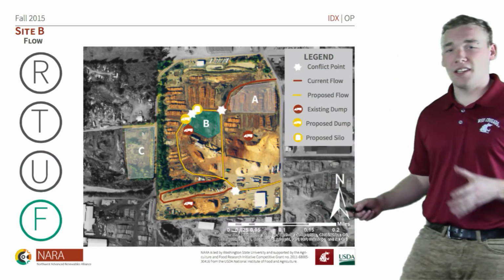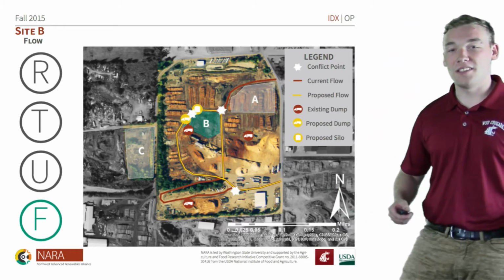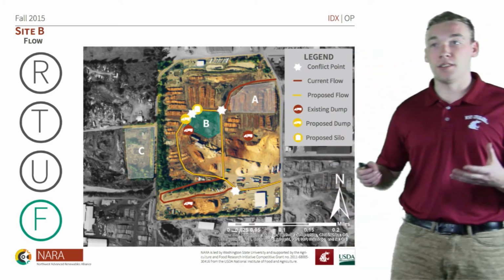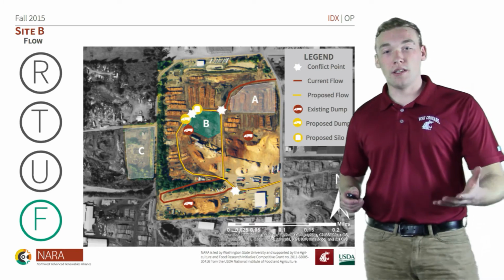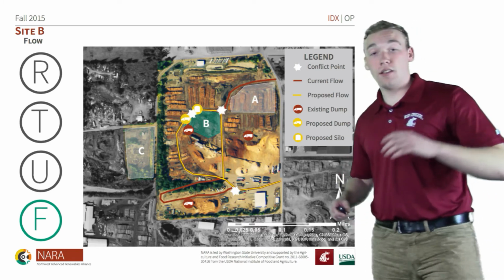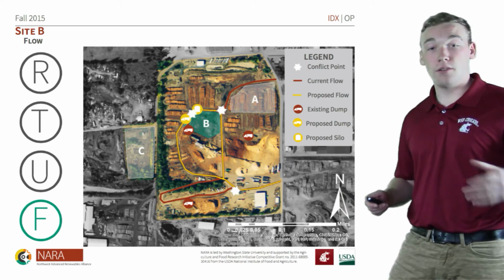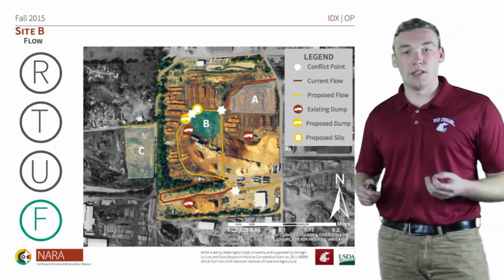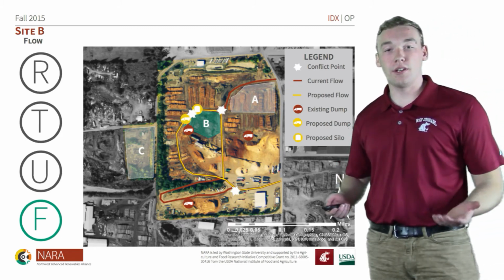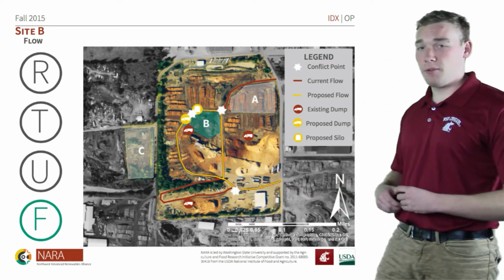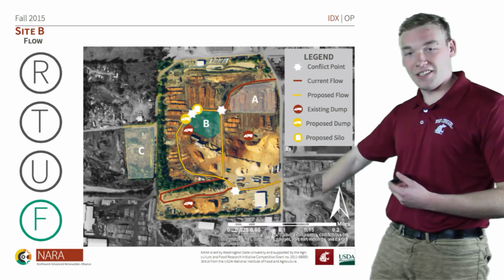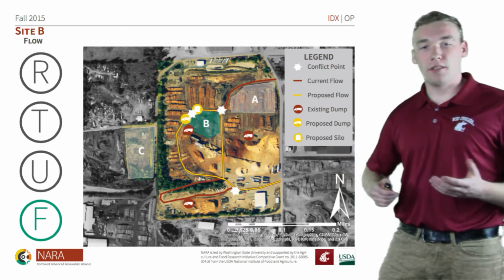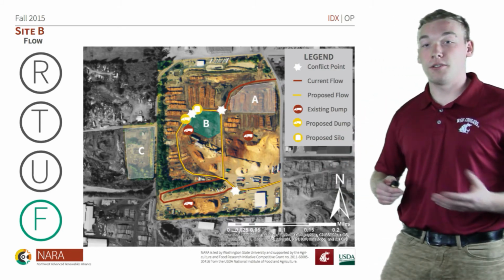So kind of the big challenge with this site is trying to figure out how flow would work in this site. So we took the approach that we don't want to add new lanes of transportation. We want to use existing lanes and work efficiently with the current Hermann Brothers flow. So as you can see, the silo and the truck dump that we have proposed to place on this site are directly adjacent to the current truck dump. And you can also see that there's a couple other conflict points here and down here, and those don't appear to be as major of lanes as traffic, just because they only come as logs are used at that specific point.